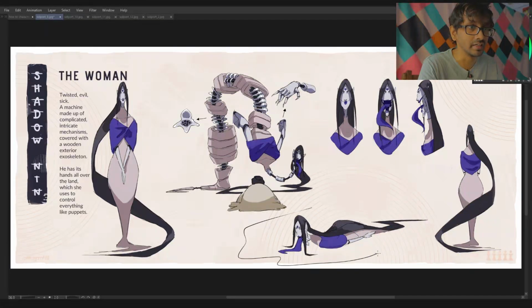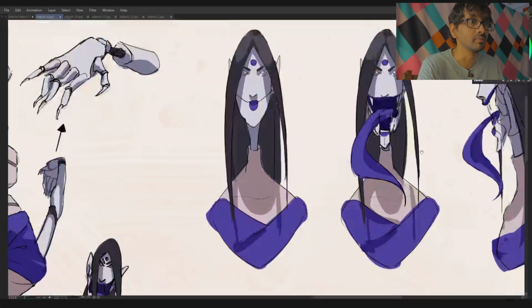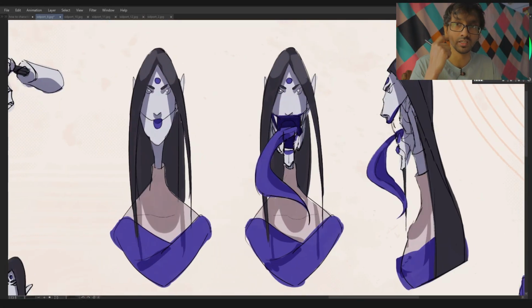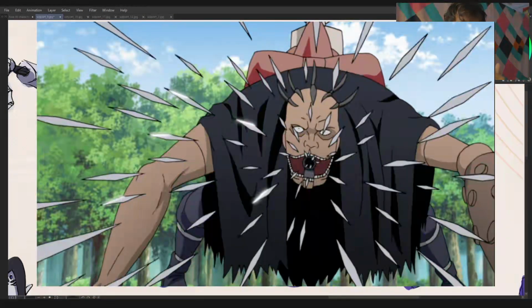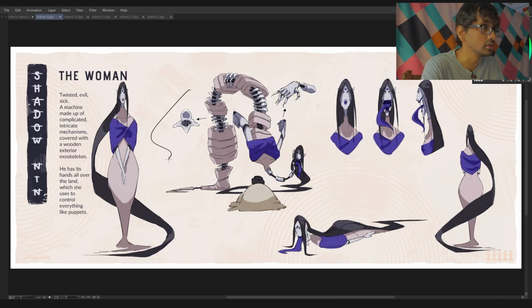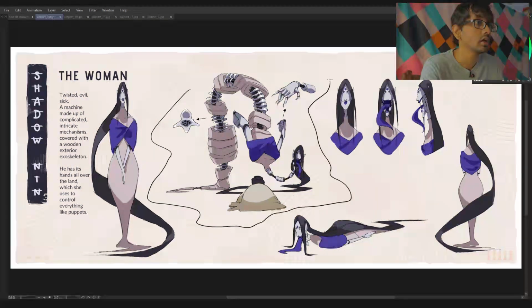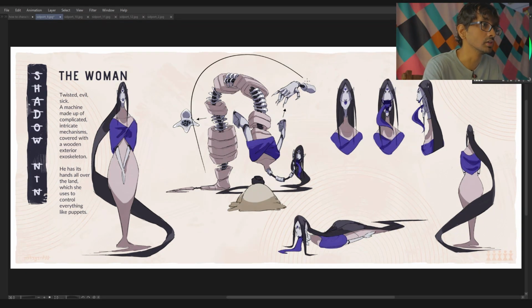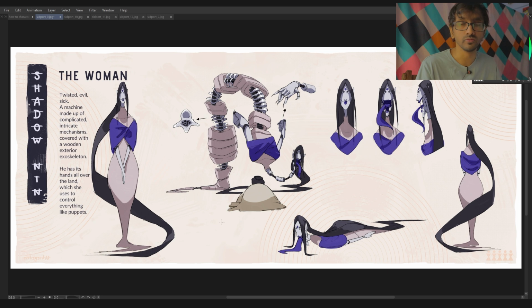So she crawls like a snake. Her mouth is basically robotic. I decided to combine the puppet thing that we see in Naruto, then add a robotic or a mechanical feel to it. And to understand her nature, like how she is, how she reacts, and how she moves, this gives a proper interpretation of her nature, her character, alright? So that's basically the story of the main villain, the enemy character of my story.